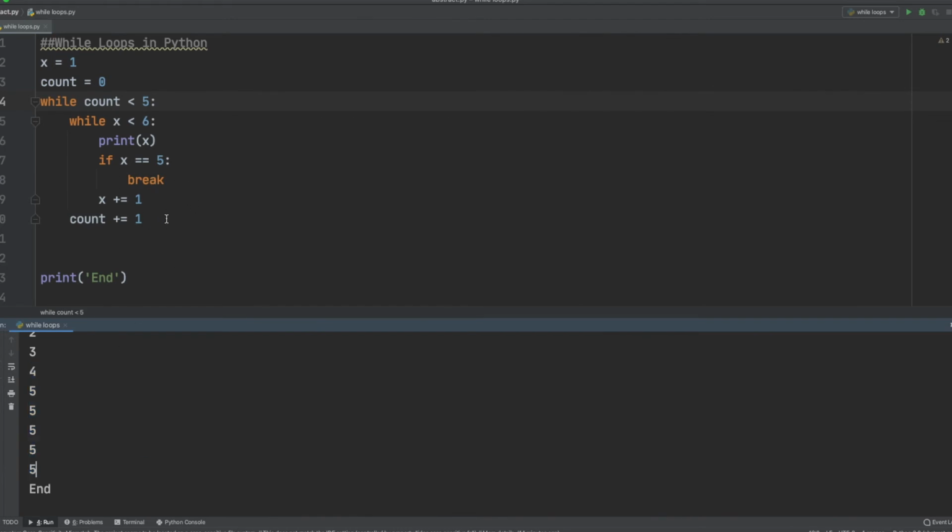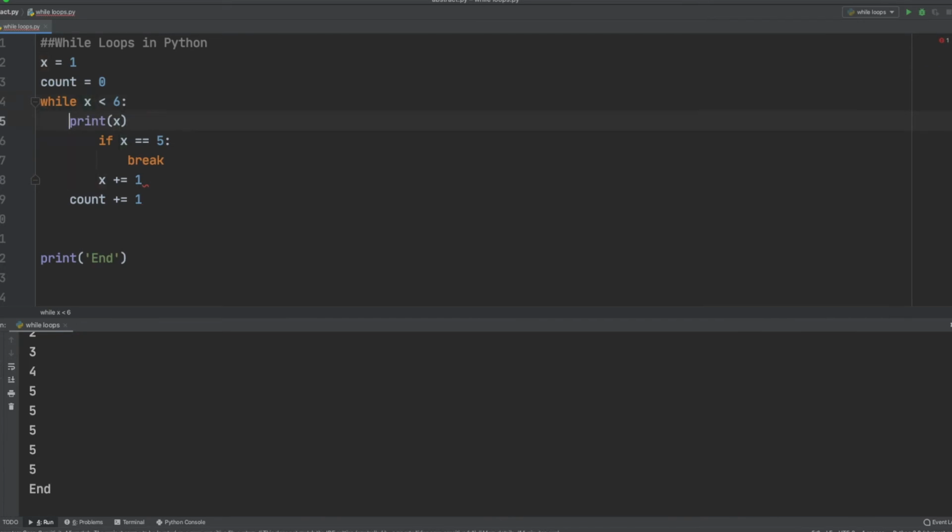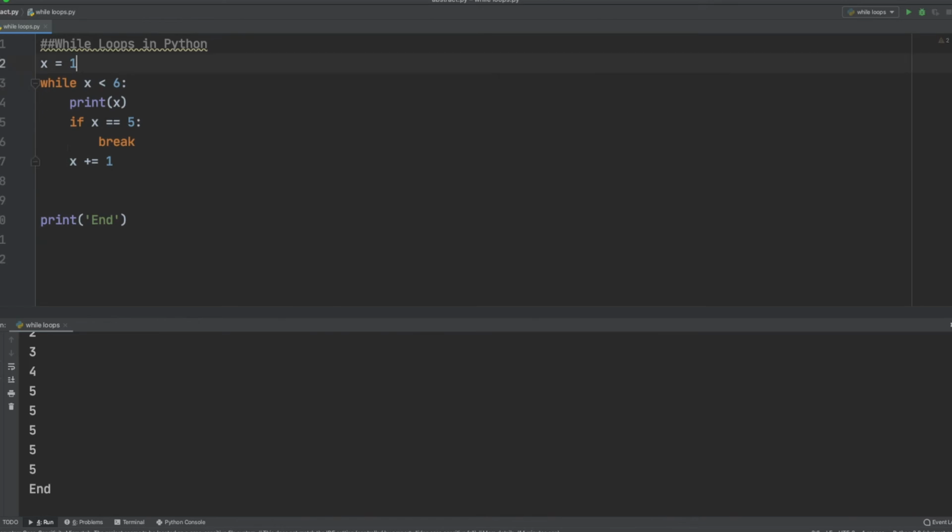Now that you know a little bit about the break keyword, let's talk about the continue keyword. So I'm going to de-indent this just so that it doesn't get too confusing. Okay, and let's get rid of count. Okay.